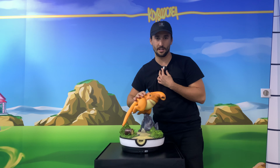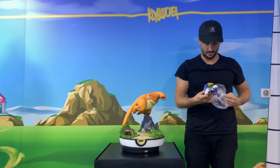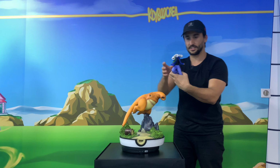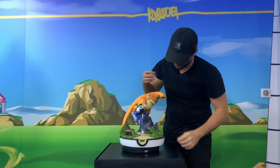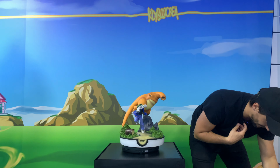Charizard, so that's the name of Dragofeu in English, Charizard. Sasha, you really look cool. The clothing on Sasha is really nice. I'll show you some close-up looks so you guys can see the details, but wow. I already like that statue a lot. I think I will get it for myself.